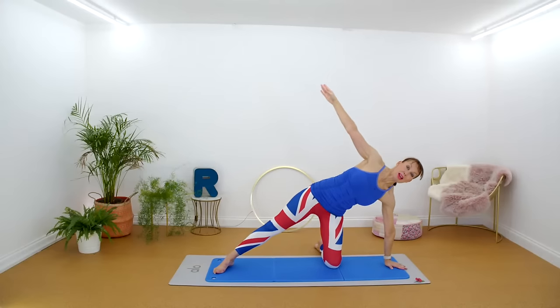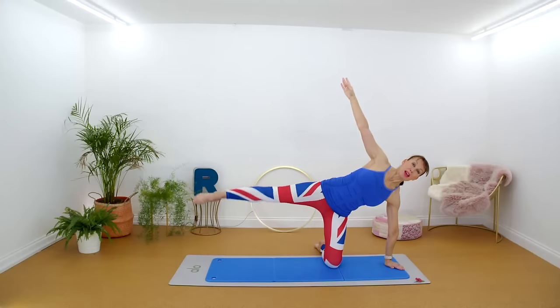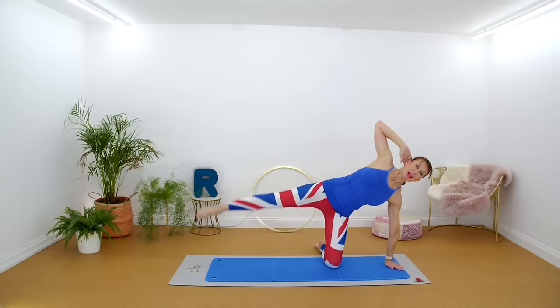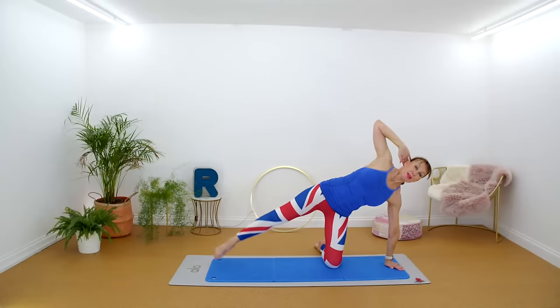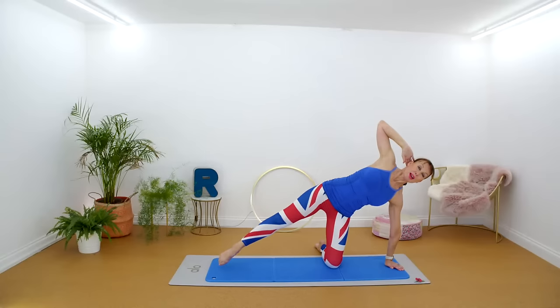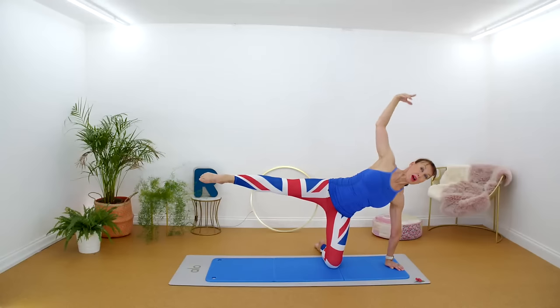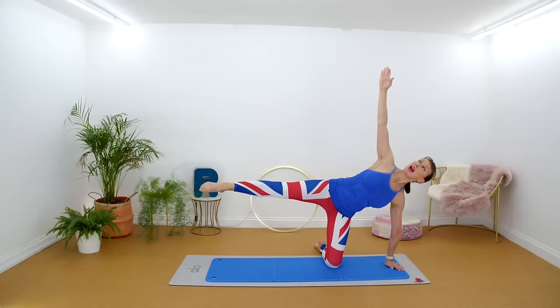Now we're gonna take this hand down. Take the weight into that hand. Lift that leg up, take that hand behind the head, lower and lift, lower and lift, lower and lift, lower and lift. Four, three, two, one. Lift the leg up, lift the arm up, looking up towards that hand.